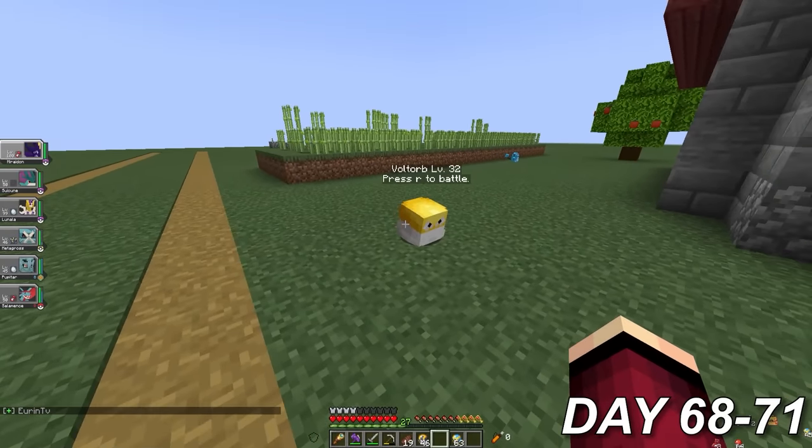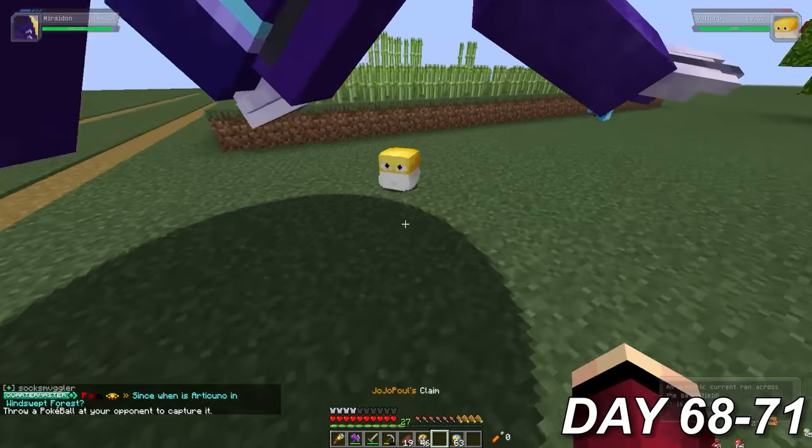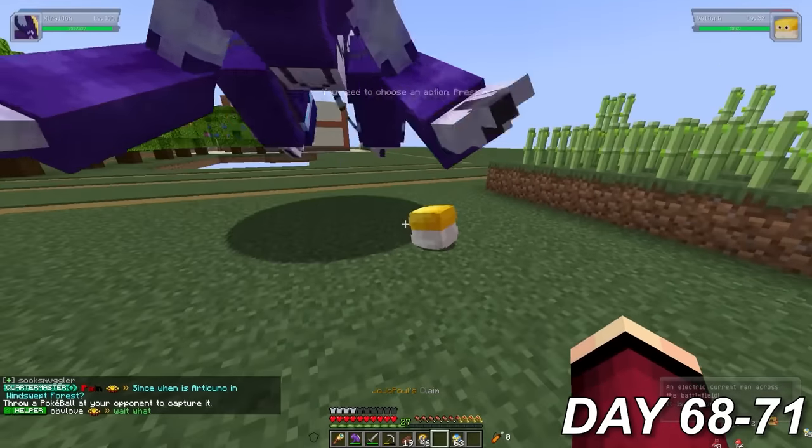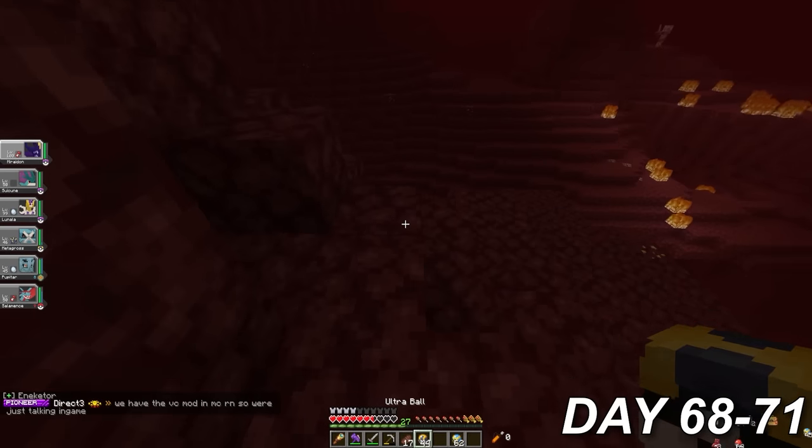I then found this yellow Voltorb as well. And I know Voltorb Shiny is blue. So if you guys know what this yellow Voltorb is about, let me know in the comments about it. Because I have no clue why it's yellow. Maybe it's an Ultra Ball Voltorb.